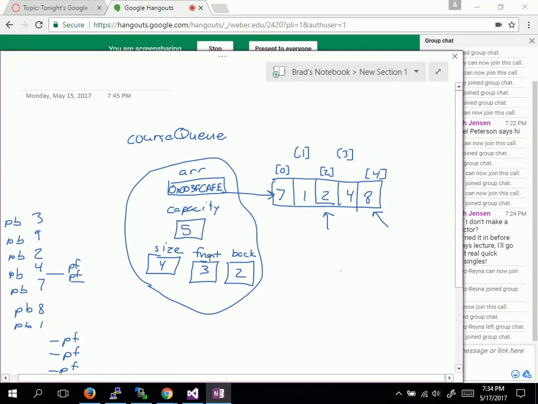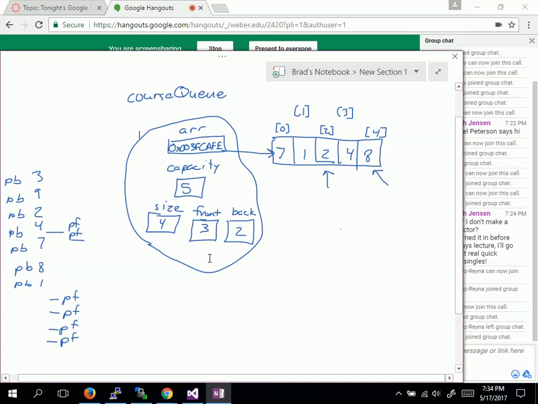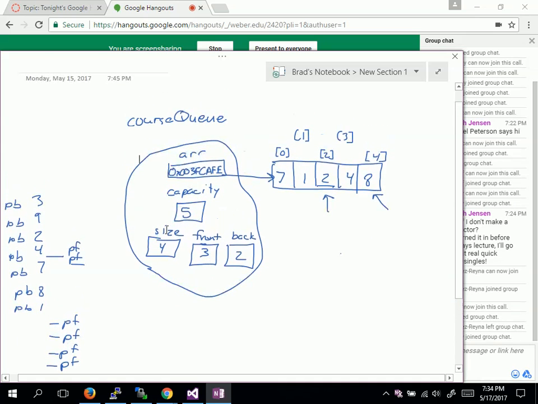Remember we worked on some examples in class of how to do a course stack and course queue. I had some data members, and I called one of my data members size. That's an unfortunate name, because you also have a method that I insist be called size. You cannot have a method and a data member be the same name. So the solution is, don't call it size, call it something else. Underscore size, private data member size, whatever you want to call it. Just give it some other name so you won't have naming conflicts.